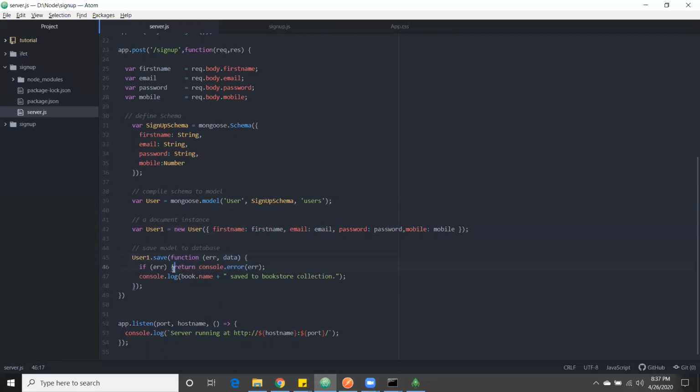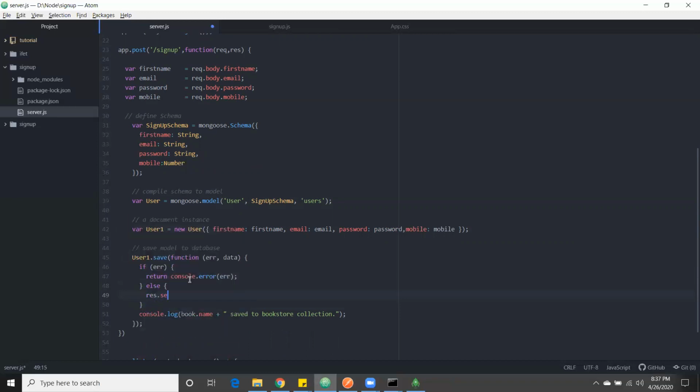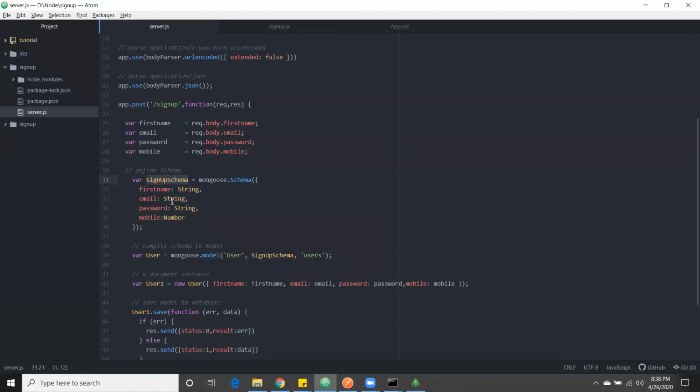Data. Now we have created a signup schema and everything is fine.